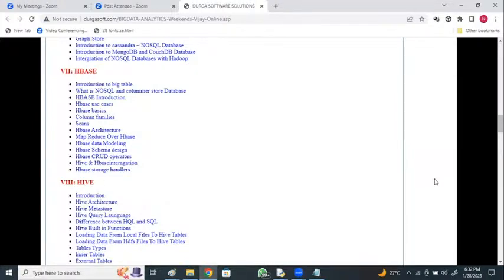On Saturday it will be about 2 to 2.5 hours, and Sunday 2.5 hours, so 5 hours per week. Only on Saturdays and Sundays, it's a weekend batch. It's a total of 12 weekends. In depth and in brief, we'll be discussing, and all the software, everything will be provided through Google Drive, and videos also you'll be getting on Google Drive. Notes I'll be forwarding through mail.